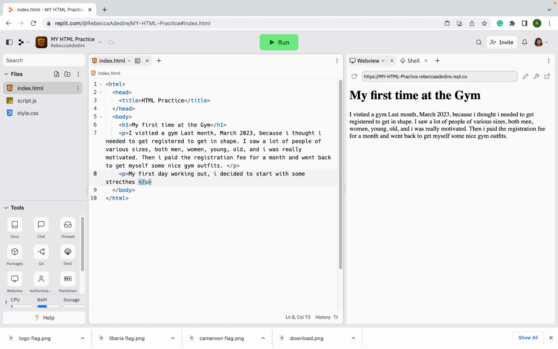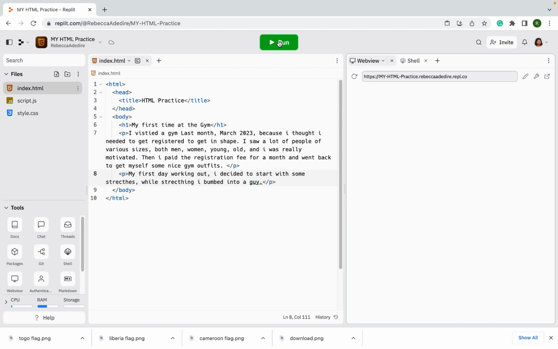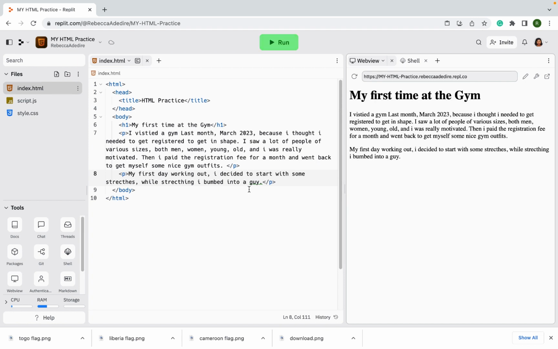Yeah, you need to stretch. And then while stretching, I bumped into a guy. Yeah, I bumped into a guy, right? So let's run this. I bumped into a guy, right? Okay, it's looking good.